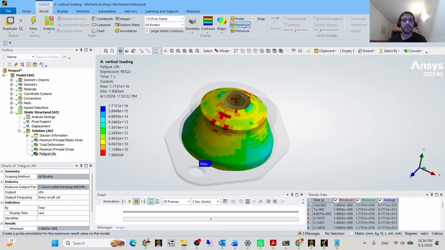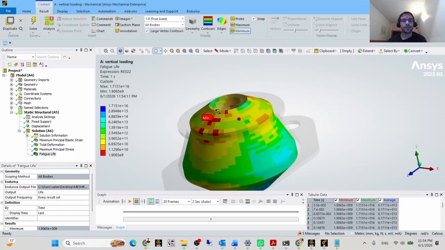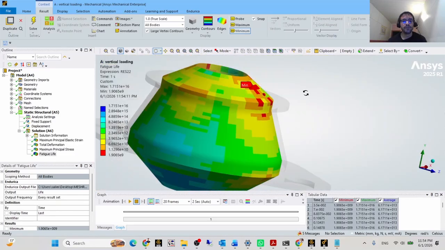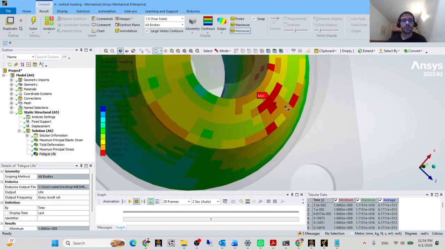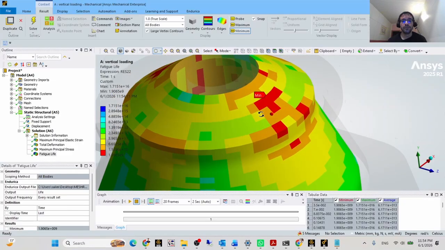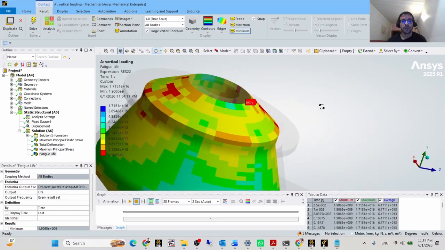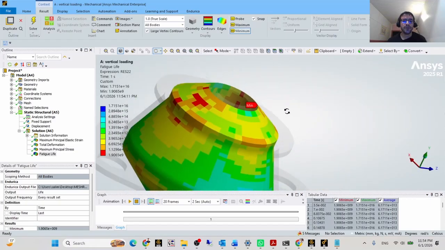So minimum, I need to pick up the minimum, yeah. So minimum is around here. So there is a little bit of elements being not dispersed in a homogeneous way, but you got the point. It's seen that somehow in this region, and as the model is asymmetric, the same happens here.